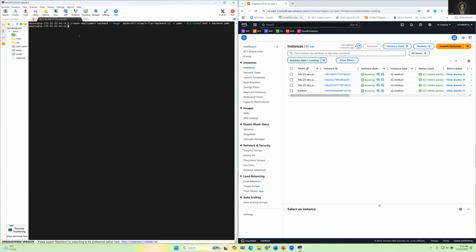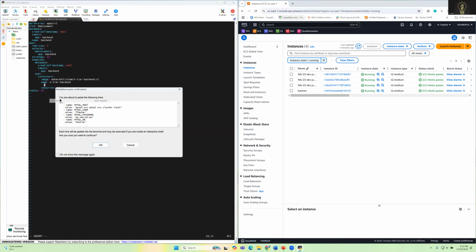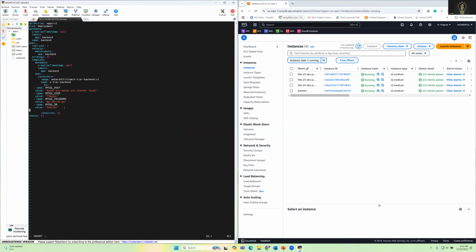And now if I do vim backend.yml, you can see everything is here. So I have to add some configuration here. For that, I will copy this and then go back there. Insert, and I'll add this one.